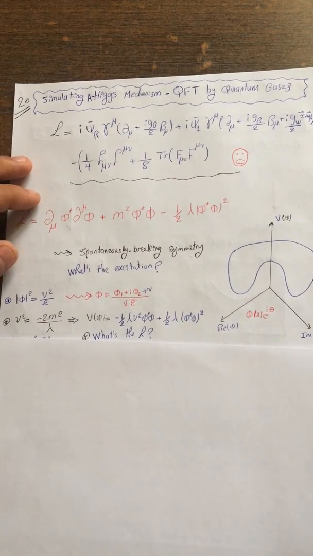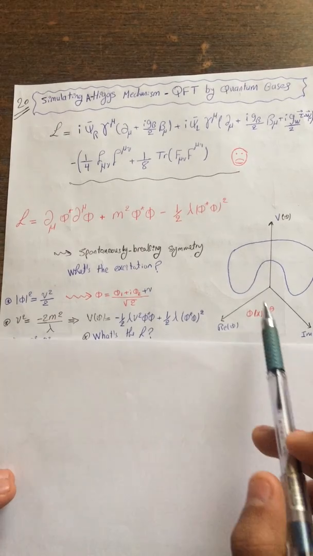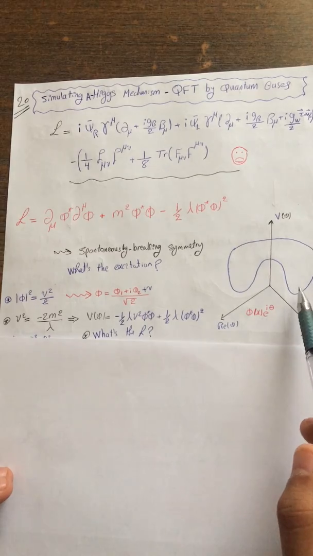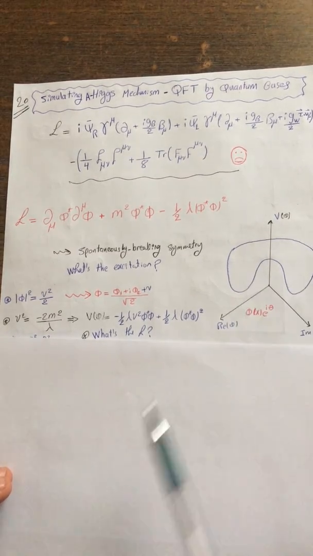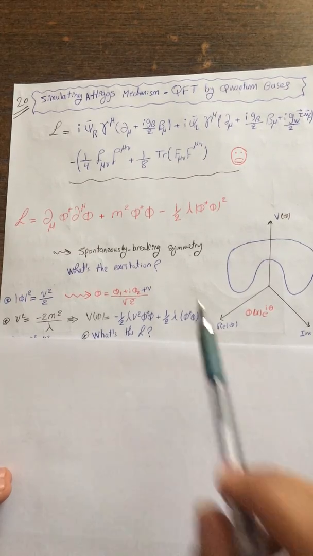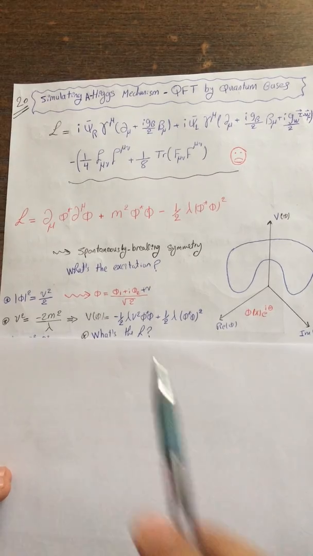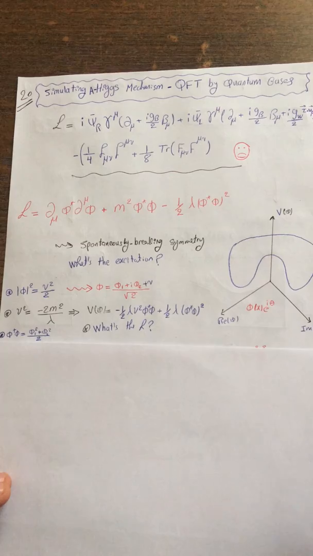You in fact saw this before in quantum field theory courses. This is a Mexican hat potential, and you have infinite ground states around the rim of this Mexican hat potential. Now we would like to break the symmetry. This is a spontaneously broken symmetry problem, and remember also that the Higgs mechanism is equivalent to Maxwell's theory when you add this important spontaneous symmetry breaking structure. So we have the infinite vacuum states around this rim.